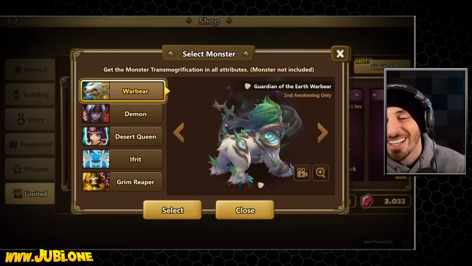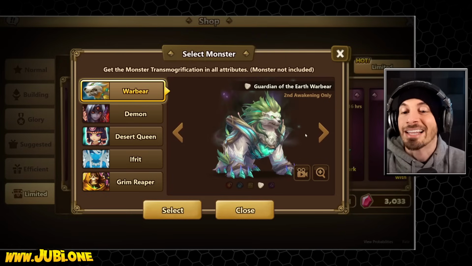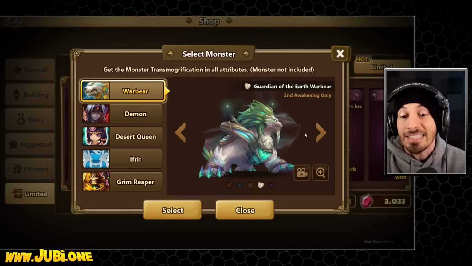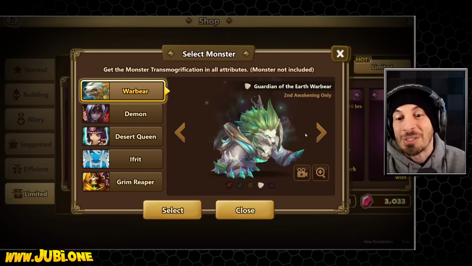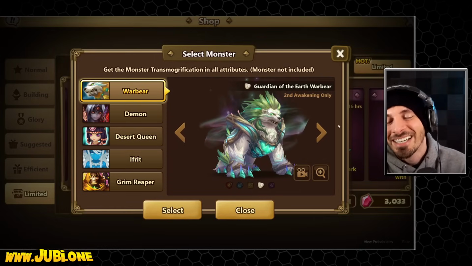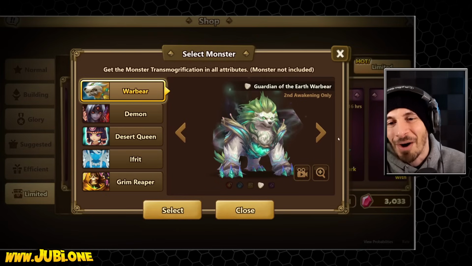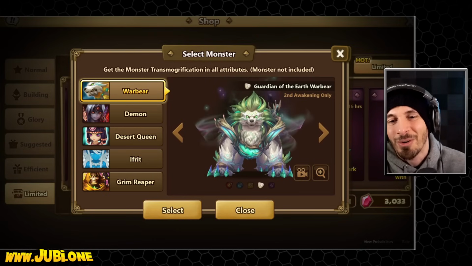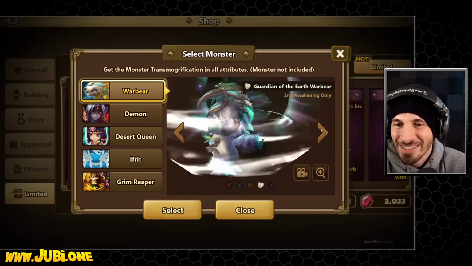I don't get, it's well done. I think the colors just throw me. This is the light warbear. The light spinach warbear. So beautiful. The art team, they do a good job. The color scheme on this definitely threw me for a loop. So let's see the other ones, I'm really hoping the other ones are not like this.